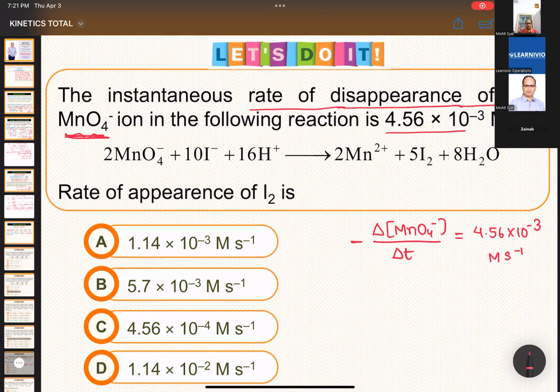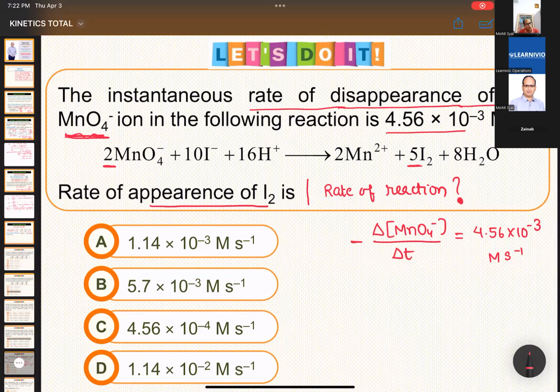Okay. So what is the rate of the reaction and rate of formation of I2 in that same time interval? You can tell me two things: rate of reaction and rate of formation of I2. So first you need to connect. They are not the same. You have coefficient 2, you have coefficient 5. So one is moving 5 times faster, another is moving 2 times faster. Surely they are not the same. Got it?